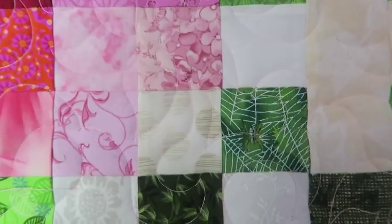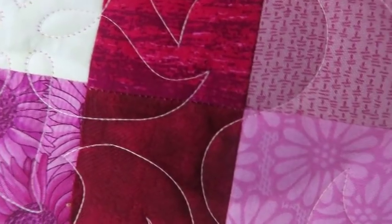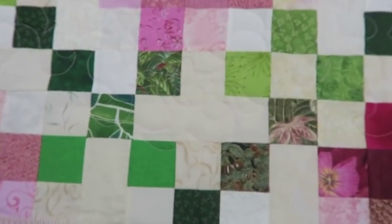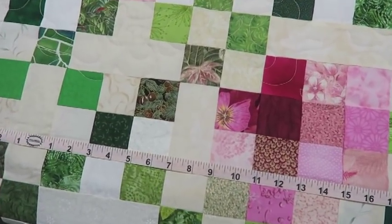This is called Bell Blossom, and I will show you the panto, but I thought I would show you the stitching since I just completed stitching a row. So you can see it more in the light area. But I chose pink thread because the pink wasn't overwhelming in the white and green. And then since she had these like faux posy looking flowers, I thought that would be more appropriate.